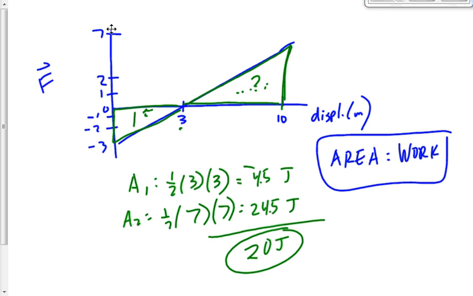They both did the same amount of work. On average, they both applied the same amount of force over the same distance. They both had to get rid of the same amount of snow. Although maybe Quinn's shovel picked up half as much snow as Spencer's shovel, or maybe twice as much, and therefore he had to apply more force on certain shovels. Other shovels were less force. So on average, it worked out to be the same amount of force, same amount of displacement, same amount of change in energy, the same amount of work.